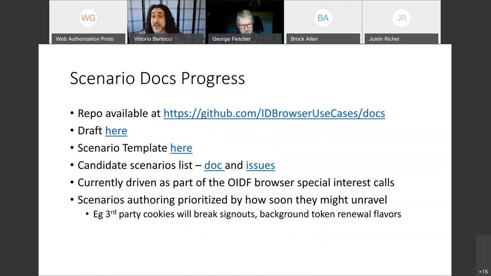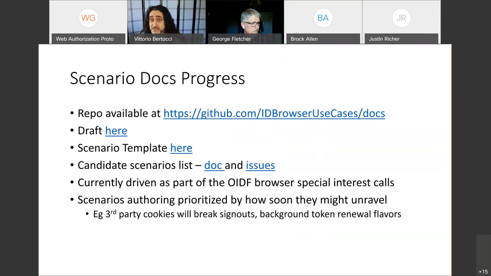Now, at the same time, our brethren at the OpenID Connect Foundation started an interest group, which had similar goals to the initiative we're doing here, and in particular on how to keep the dialogue open with browser vendors and similar. And that effort is led by Tim Cappali, who I believe is also on the line. And there we did make some progress.